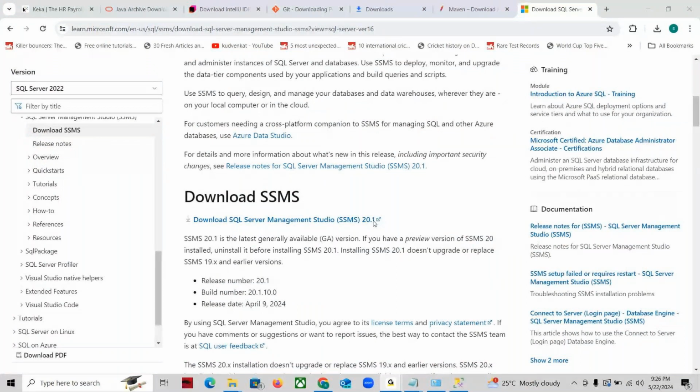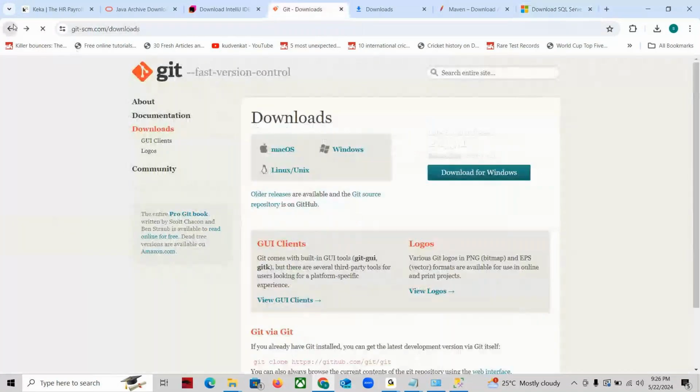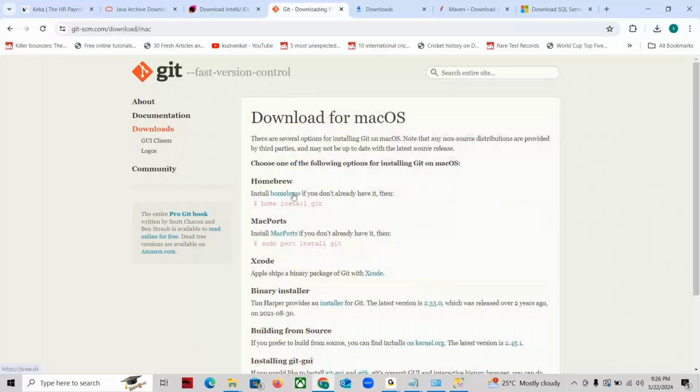Mine is Windows, that is different. Yours is a Mac, so you have to use the Homebrew installer. I told you, when you're going for Mac, you have to use this Homebrew installer. I installed Homebrew in the terminal, and that's how I got Git. Yes, I can see brew install Git there. For Mac, brew install Git works. Only for Windows is this pop-up there.